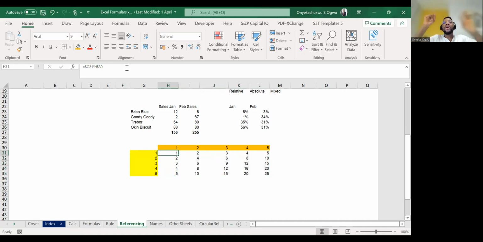Do you understand? So it all starts from the first one. If you understand what you want to do, just take each part of the formula and ask: do I want to move the row, or remain in the same column? Once you can picture that, you are good to go, right? And obviously, as you try more and more, you get used to it.